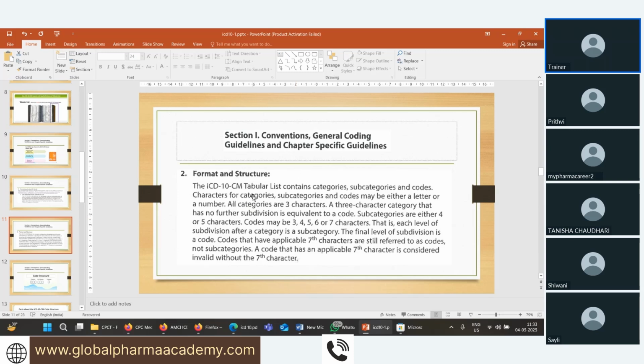It only means that the ICD code is divided into category, subcategory, and the code that we will see. And a code may be 3, 4, 5, or 6 characters. That is each level of subdivision after category. The final level of subdivision is a code. The codes having an applicable 7th character are referred to as codes, not subcategories. A code that has an applicable 7th character is considered invalid without the 7th character. So this is how they have set the guideline.